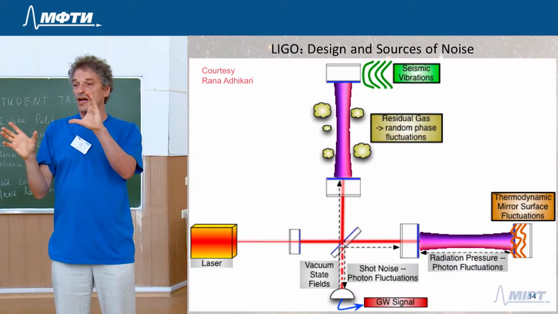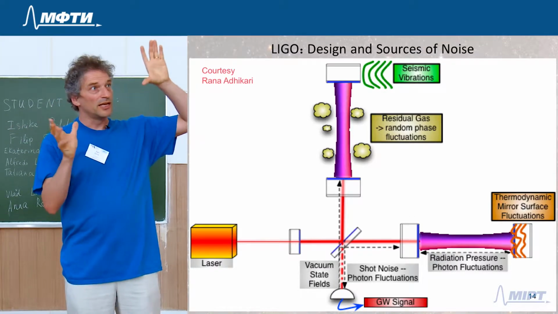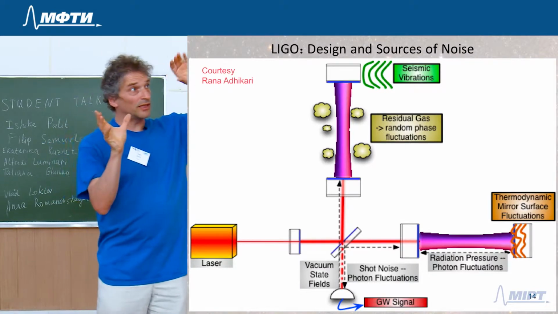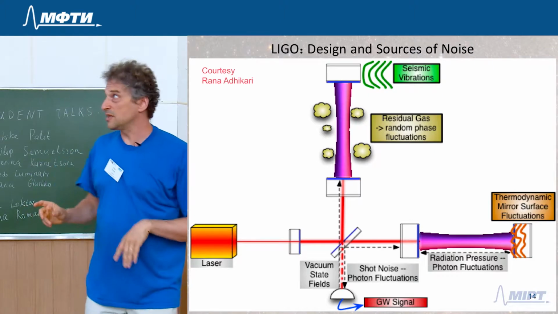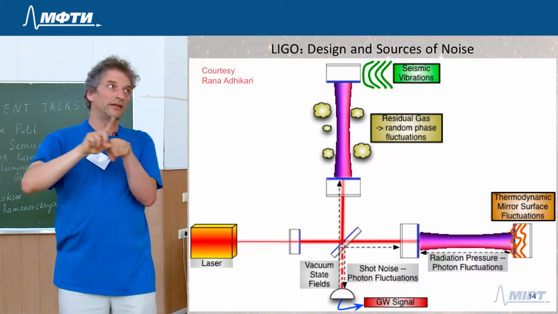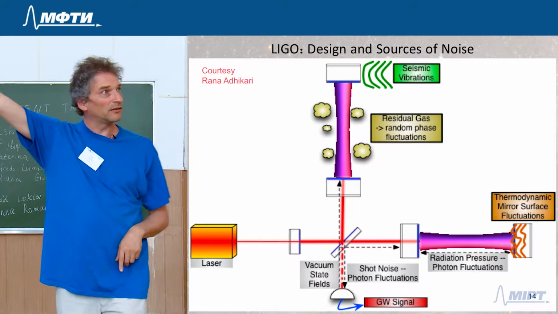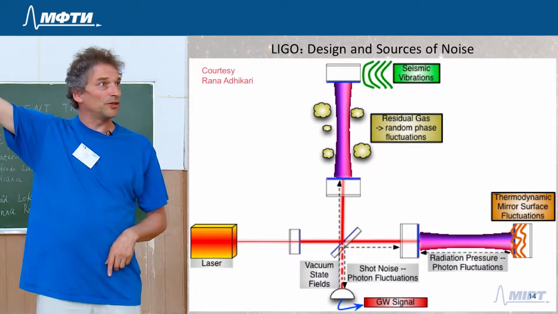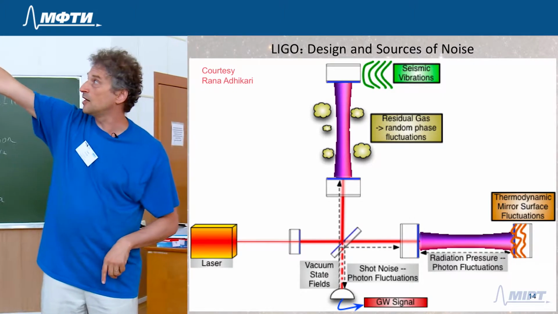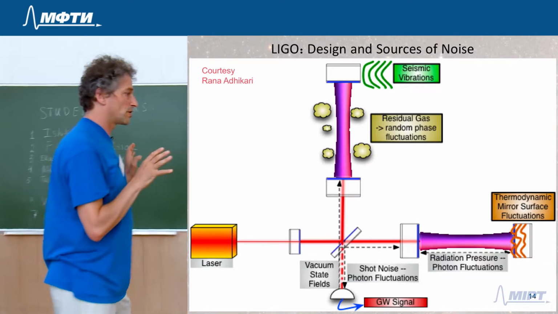If the gravitational wave comes, remember the length of the cavities, remember those deformed ellipses? Think about what it does to the cavities. The length of these cavities will be deforming in counter phase. That means that the phases of light coming from these cavities will be disagreeing with each other, and some of the light will be leaking down into the photodiode, which is operating at the so-called dark port. So when you have a gravitational wave, then the photodiode starts seeing something. Okay? So that's the basic idea of how this interferometer works.